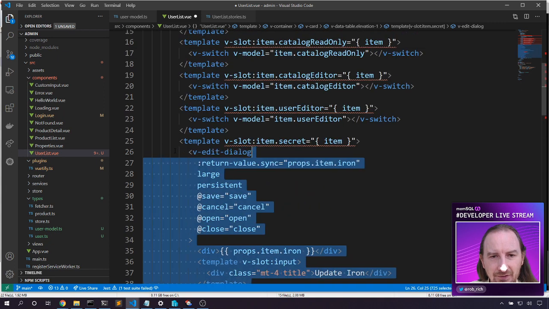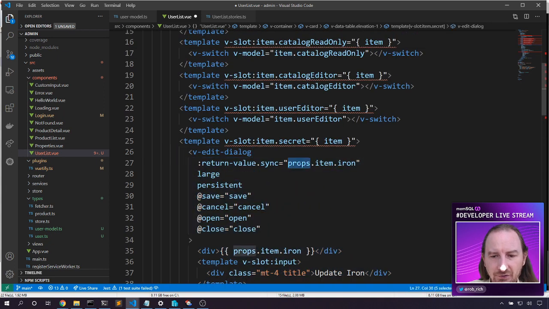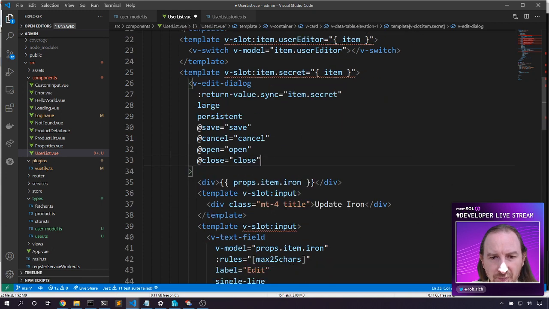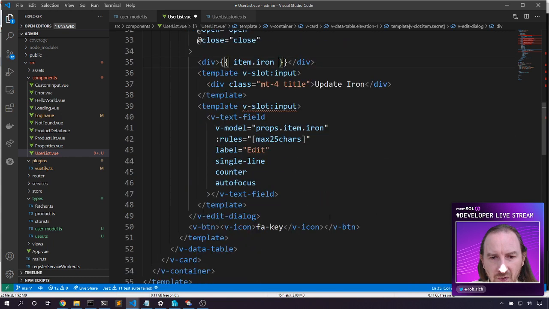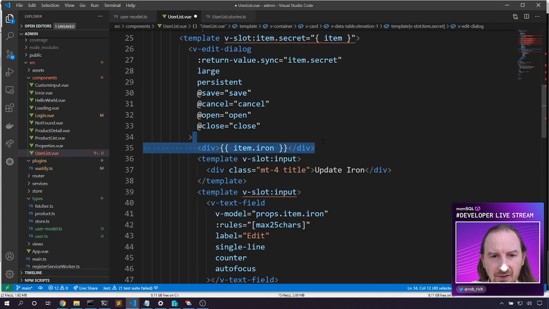Okay, so first step is we just pulled in item. We spread that to get at the content. Item.secret is what we're after. We probably won't need all of these, but let's see. Item.secret. We don't want that. We want this button. There's that button that will do the thing.